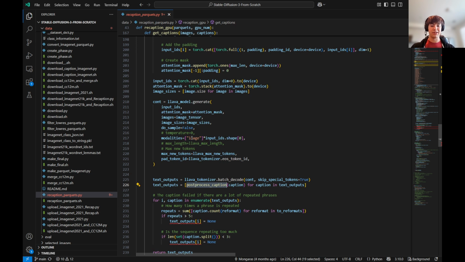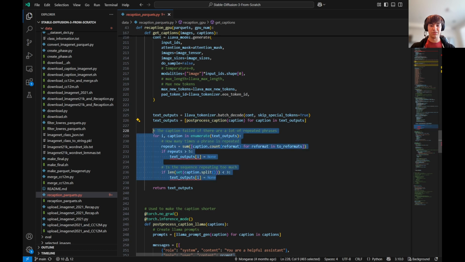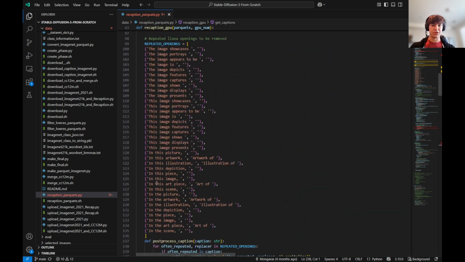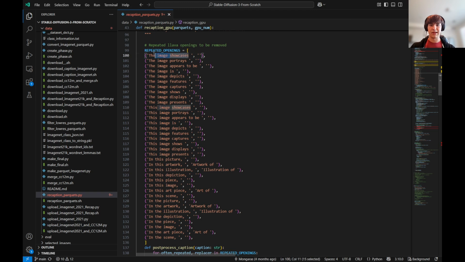And the captions are pretty good. I also do some processing. For example, if there's a lot of repeats in the caption itself, then I just throw it away. Or if it's way too short, then I also just throw it away. And there's some post processing. For example, the Lava model likes to add a lot of these things here.